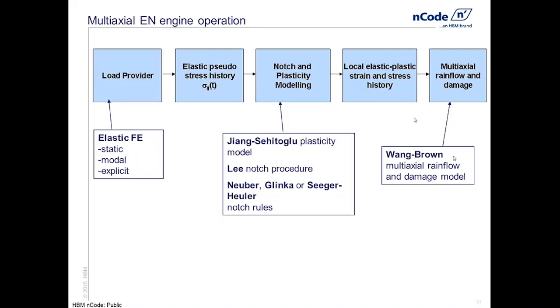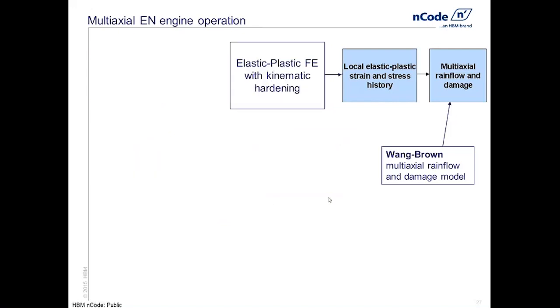If you don't want to rely on nCode to do the notch plasticity, and if you have a relatively short and simple loading, it is possible to simulate the elastic plastic behavior completely in the FE. So use your nonlinear FE. Using kinematic hardening, of course, you can predict the local elastic plastic stress and strain history directly, and then go straight to the fatigue calculation.